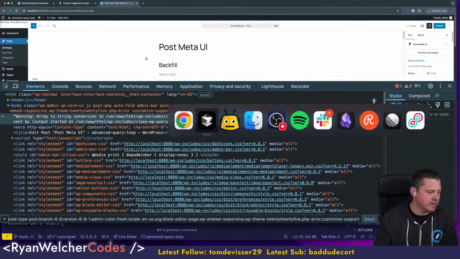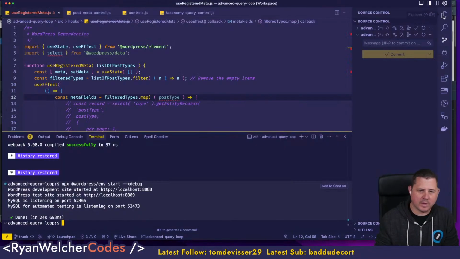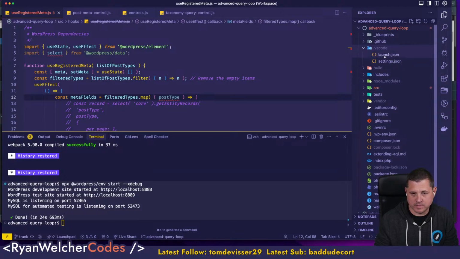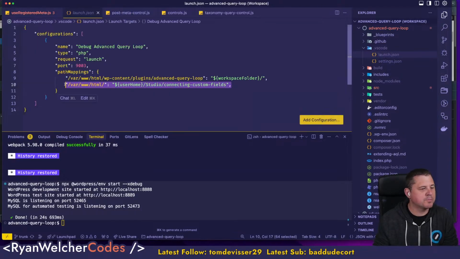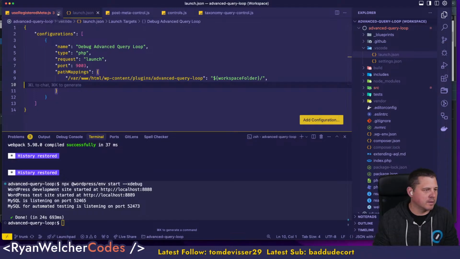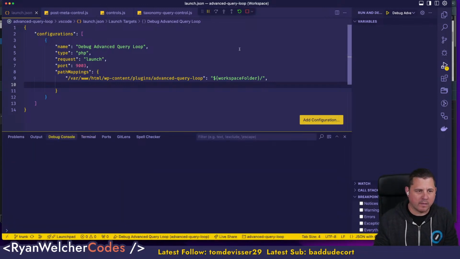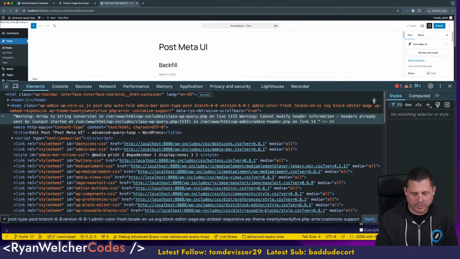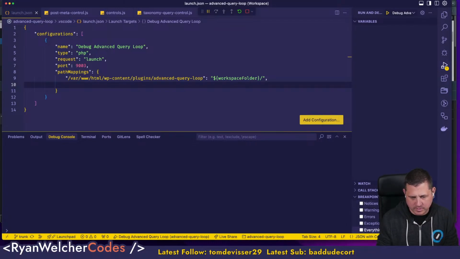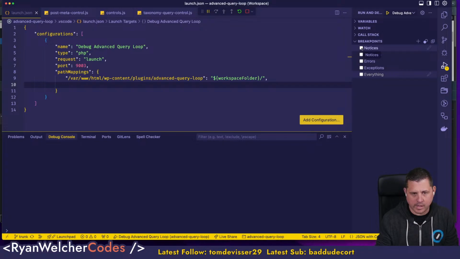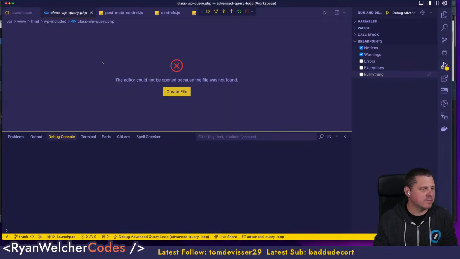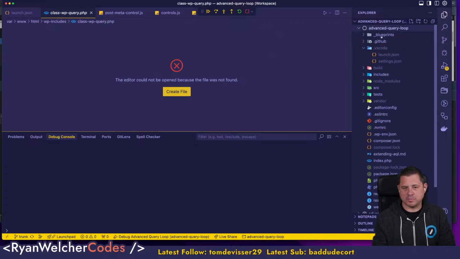So if I'm running Xdebug, I have to come back in here for a second and turn off the thing that I did. Just don't pay any attention to that right now. I'm going to come in here and run Xdebug. I've set this up, it's ready to go. If I jump back over here, the other thing is I'm going to set my notices and warnings to trigger a breakpoint. What typically happens when I run this is, okay, that was a warning. It triggered a breakpoint, but the file isn't in my project anywhere.